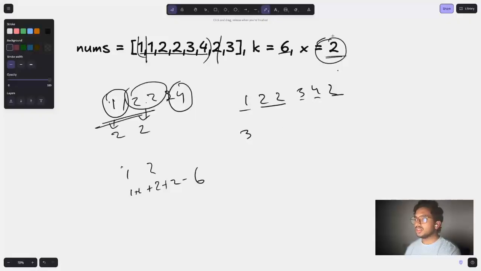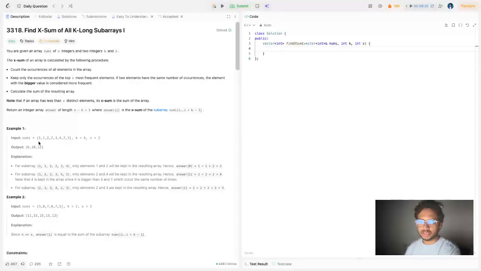But we need two numbers, and among them, 4 is the maximum one. So we have 2 three times: 2 plus 2 plus 2 plus 4, which is 6 and 4, 10. Our second number will be 10.